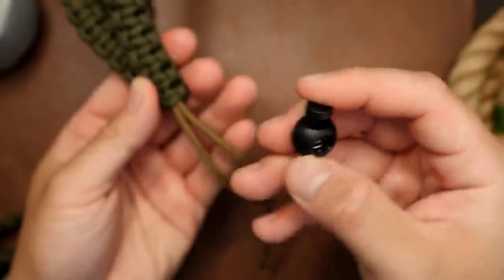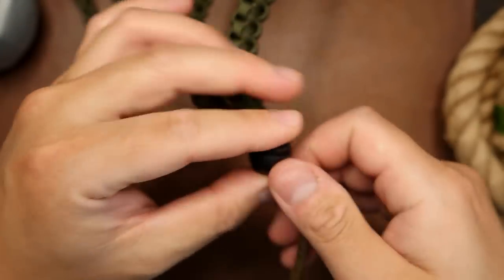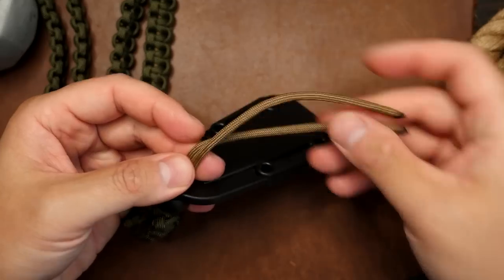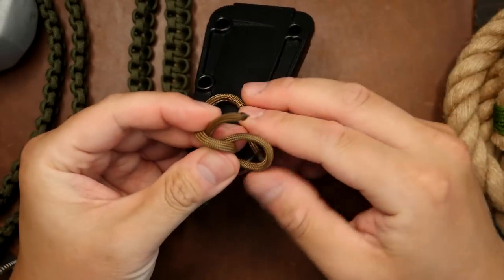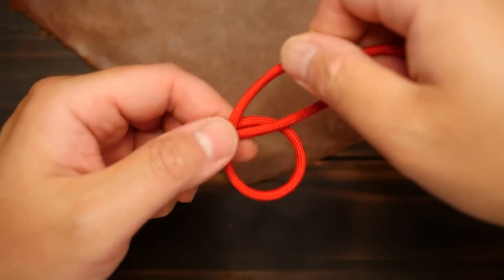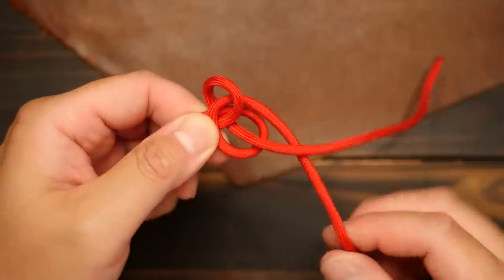From here we have our two remaining strands, and I'm going to put a spring cord lock onto it. This is optional, but it's nice because it holds the knife in position on the connected end. To attach our knife sheath, I'm going to pass both my running strands through the hole in the sheath and tie a double snake knot. Depending on the hole size, you'll need to tie a knot large enough so that it doesn't slip through. My cords came out a bit short, so here's a clear review of the double snake knot: grab the cord up top, make a loop around the opposite strand. The opposite strand wraps up and around the top and then through the loop you just made. Then simply double up the cords, pull tight, and cinch the knot closed.